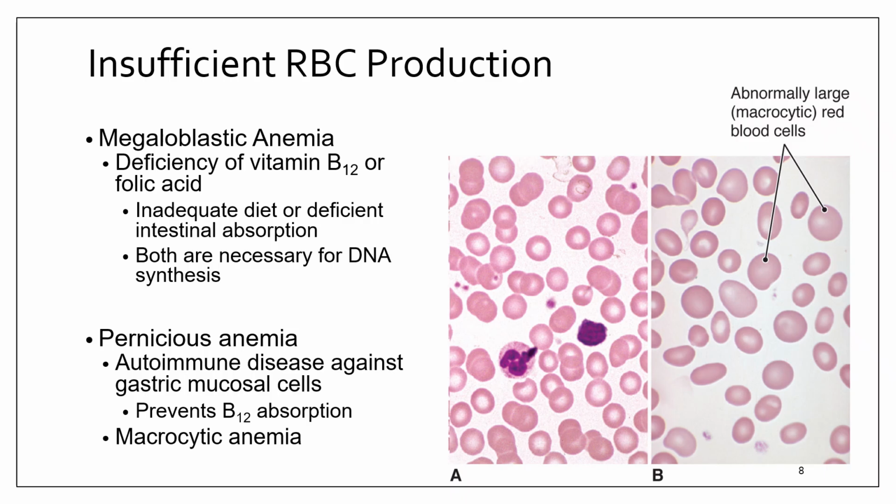And again, the smear shows it beautifully. On peripheral smear, we'll see abnormally large red blood cells, oval macrocytes, and normal or slightly increased hemoglobin concentration, as well as hypersegmented neutrophils and an overall crowded but inefficient appearance. These cells look impressive but function poorly. Big does not mean good.